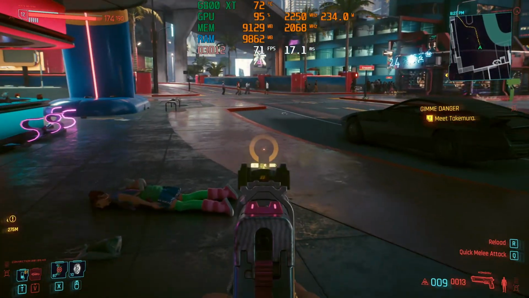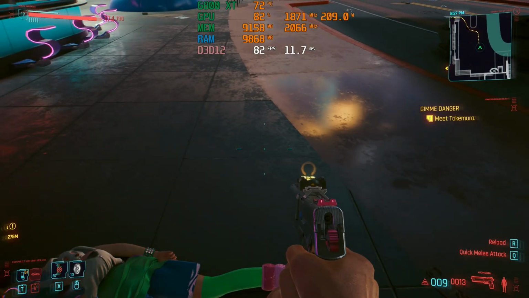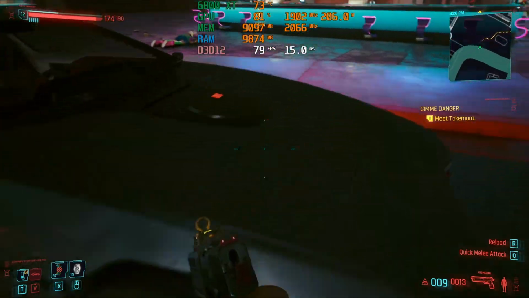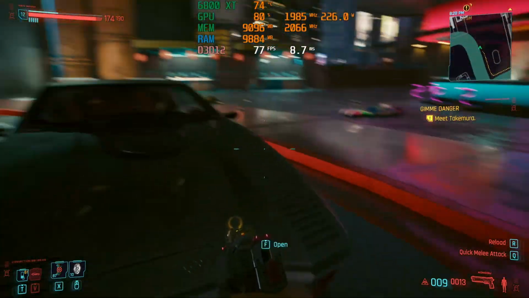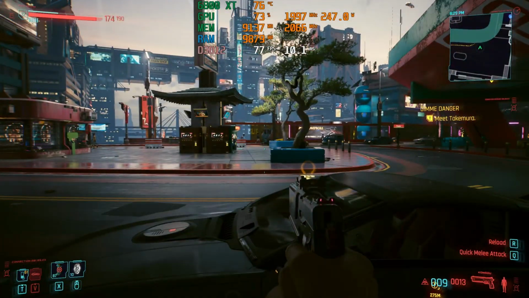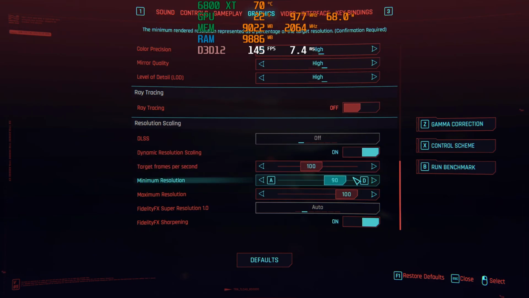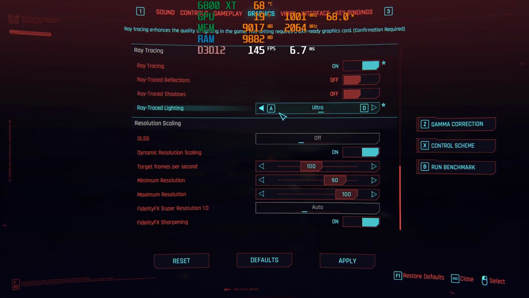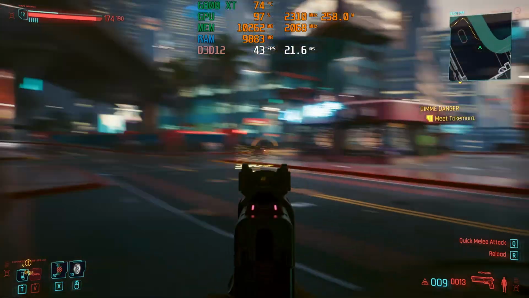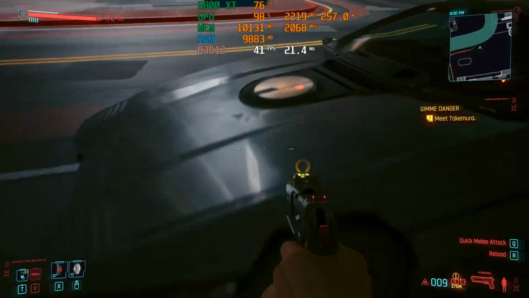Say for example, you've got a 4K monitor. If you put it down to 1080p, you're going to get much worse quality. You will get a frame rate increase, but the quality of the visuals is going to suffer dramatically. Whereas if you just set it to 4K and then put Fidelity FX on a medium setting, effectively you're doing the same thing, but you get a huge performance boost. You still get to have higher resolution, but your textures will degrade a little bit, the same way as if you drop the resolution of your screen down to 1080p. So it's a much better option to use Fidelity FX than it is to reduce the resolution of the screen.